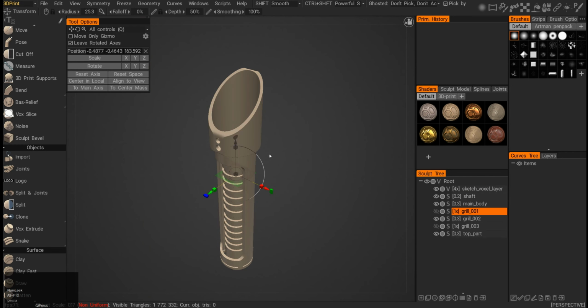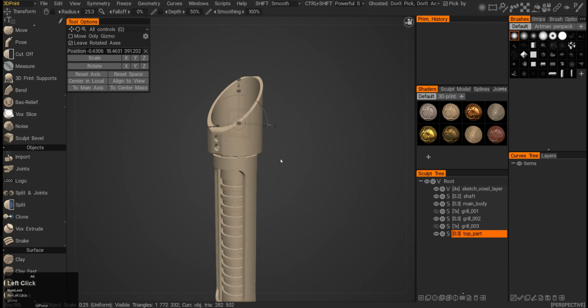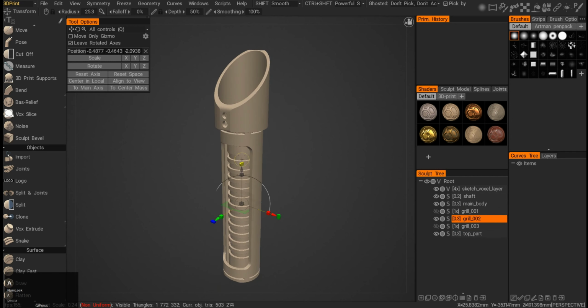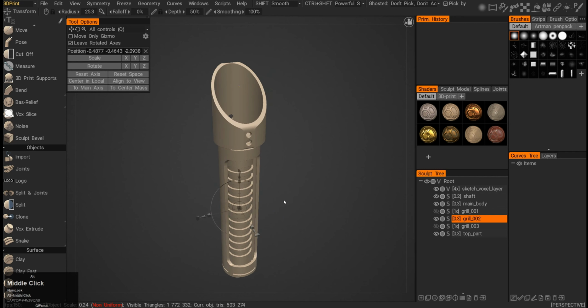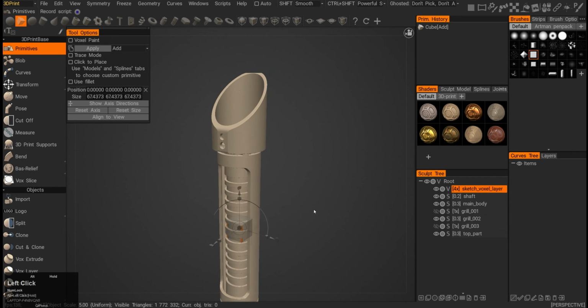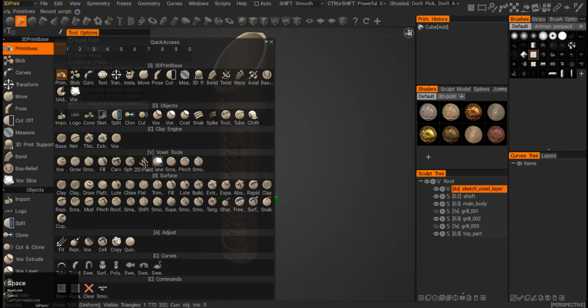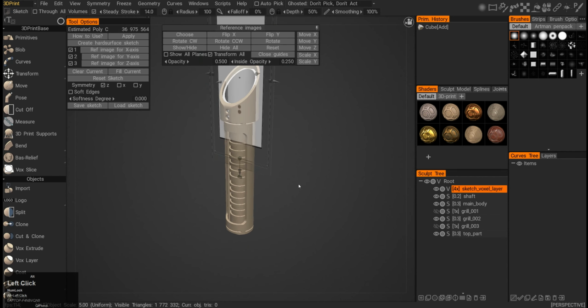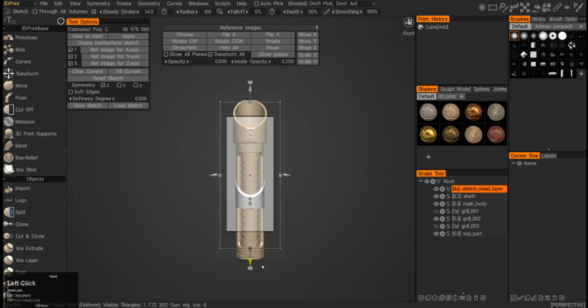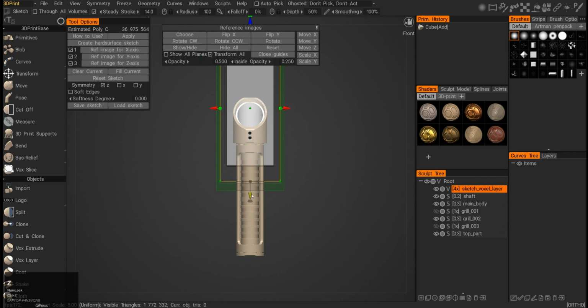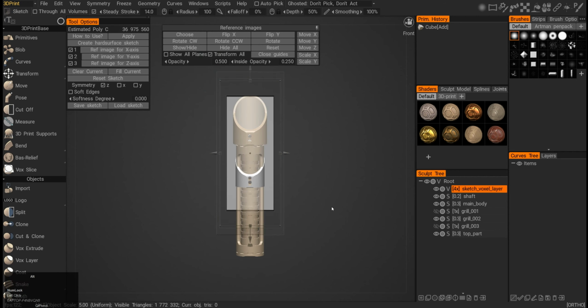So I played a little bit with the designs. I decided just to make this bit bigger, and I returned the original shape of this grill, but I'm still not sure about it, so maybe I'll change it, who knows. So what I want to do is go back to the sketch tool, and this time I want to do the bottom bit. So I'll press 5 to go into the orthographic view.